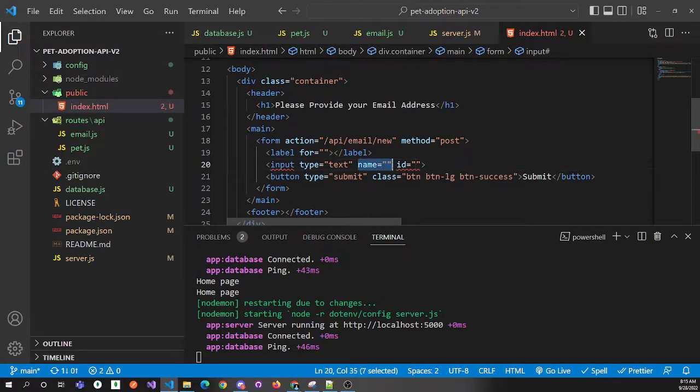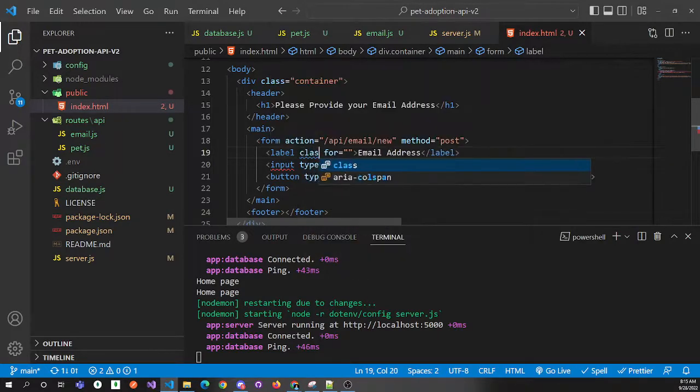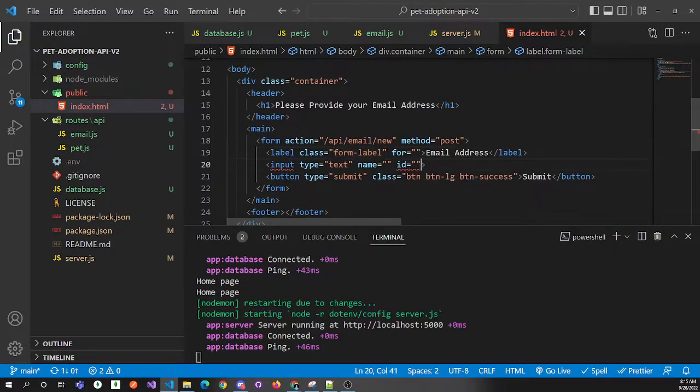Now remember, the name is going to be used on the JavaScript on my server side, and the ID is used in the CSS. And we might choose to position this in a grid so that we can control our layout a little bit, and that's all good. Let's say email address, and this is a Bootstrap class of form label. And let's add a Bootstrap class of form input. So we add some Bootstrap classes to our controls.